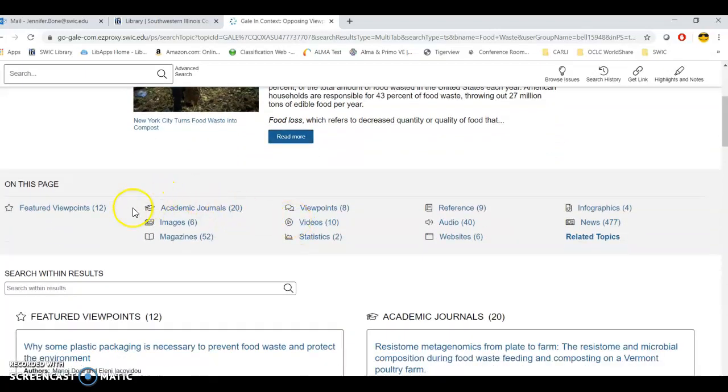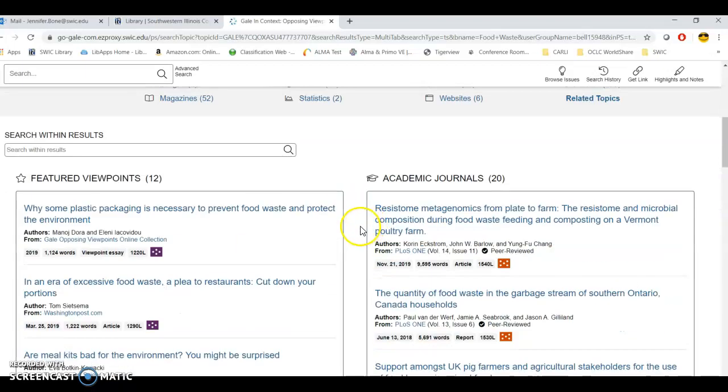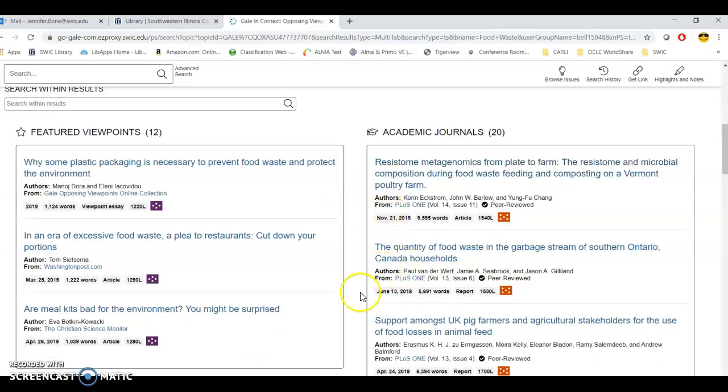And then here is your dashboard. And this kind of breaks it all down for you and what you're going to see on your page below. How many articles, videos, statistics, some audio transcripts that are really great, infographics, websites, and they're all broken down in boxes. They again only give you 3 examples for each one, but they're ones that you can kind of look at and start to use.